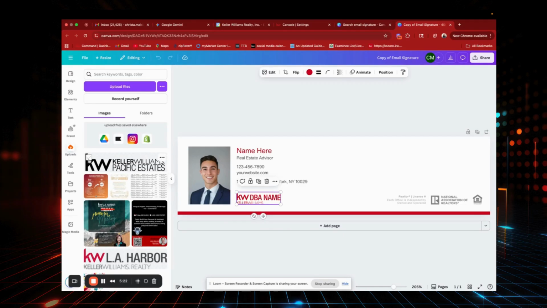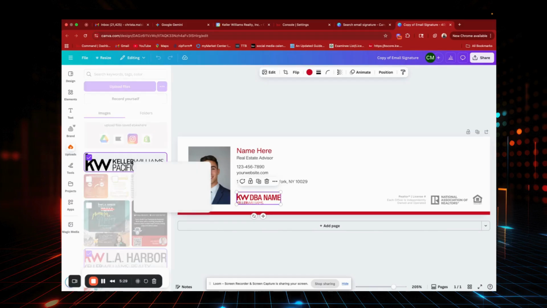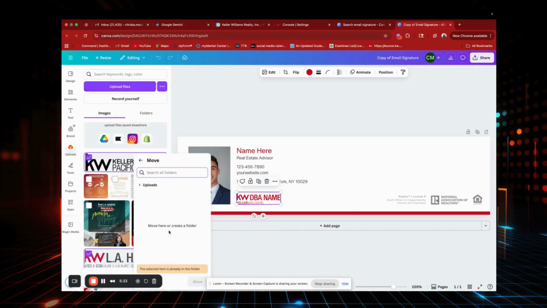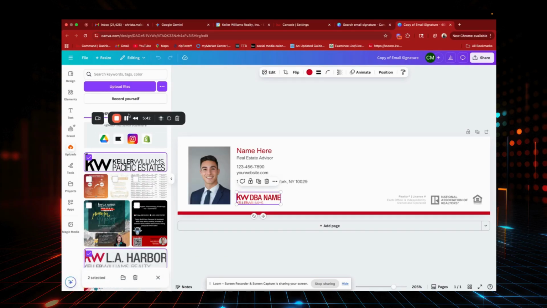And I can get really organized if I want to and move these over into their own little folder. So let's go move. We're going to create a folder. Sorry, moving my little recording bar out of my way so I can see this for you.